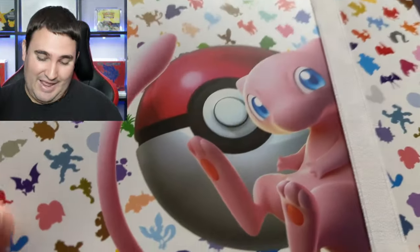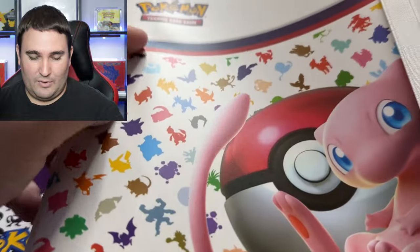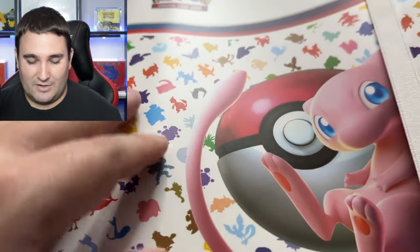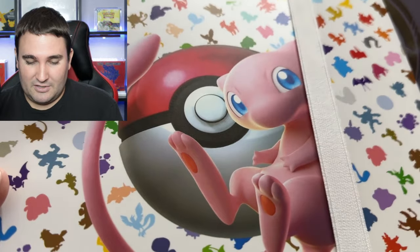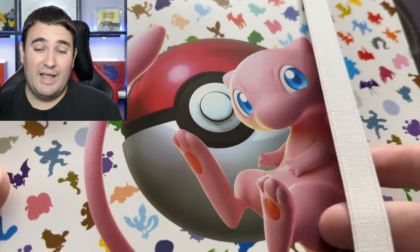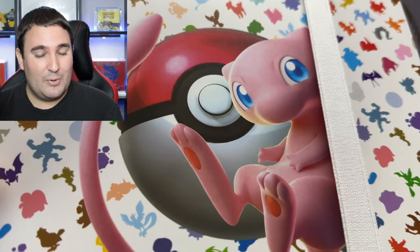Inside you get this really cool looking binder. It's got Pokemon Company branding up top, TCG up top, then this really cool art style. You also have an enlarged Pokeball, Mew here, and this little elastic band — which personally I have never really enjoyed on binders. However, I'm willing to give the Pokemon 151 binder a chance simply because it's for the base set.